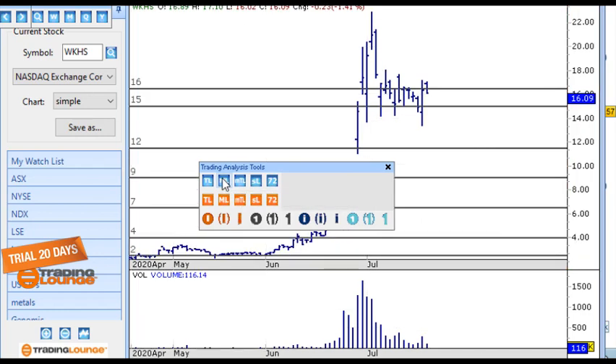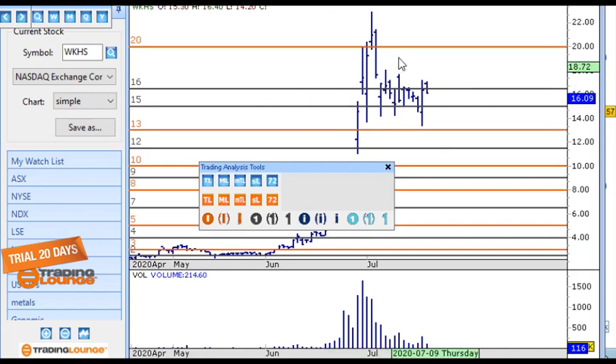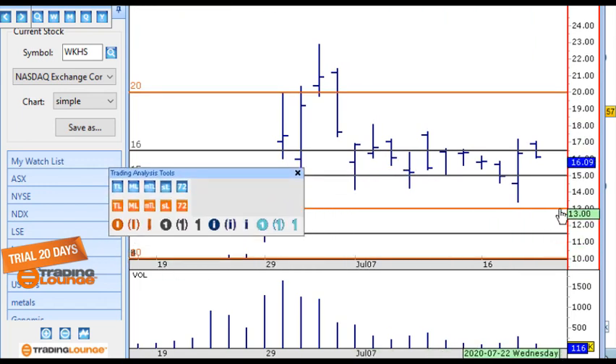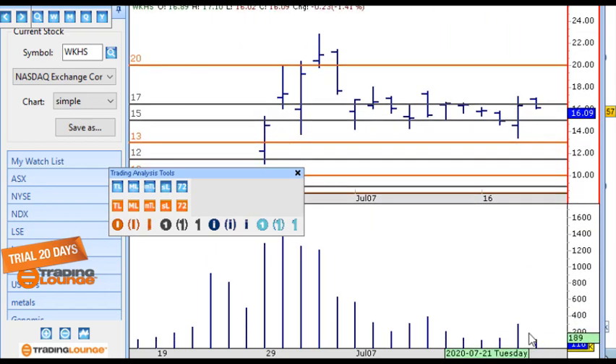For Workhorse, the medium level I really wanted was around $15-$16, but this is really a reaction from the $20 level. The main levels are $13 and $20. This market can push up — there was a volume spike on this bar which is positive. Then as it came down, each bar showed lower volume than the previous one. No sellers, no more buyers — both are absent right now.